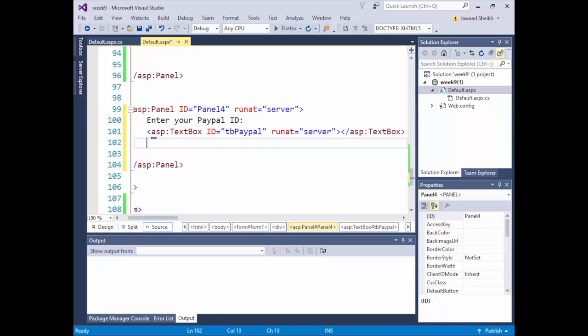And below PayPal, so I'll put it like a little break tag there. We're going to put 3 buttons. And these 3 buttons will relate to the session stuff that we're going to introduce, or the state stuff we're going to introduce today. So we're going to add 3 buttons.